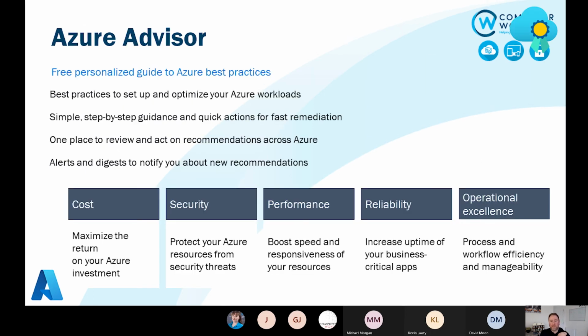So what can we use in Azure to help us? So there's a native service called Azure Advisor. So this is a best practices tool. So it will advise you on configuration. It will also advise you on costs. So it will make recommendations where you can apply reserved instances to save money, or if you've got a virtual machine that's oversized or maybe undersized, you could have got it wrong, assessed it wrong, and it's actually needing more resources because it's having an impact on performance.